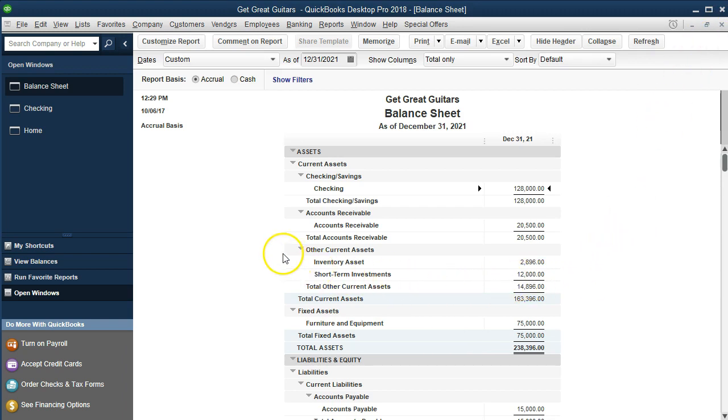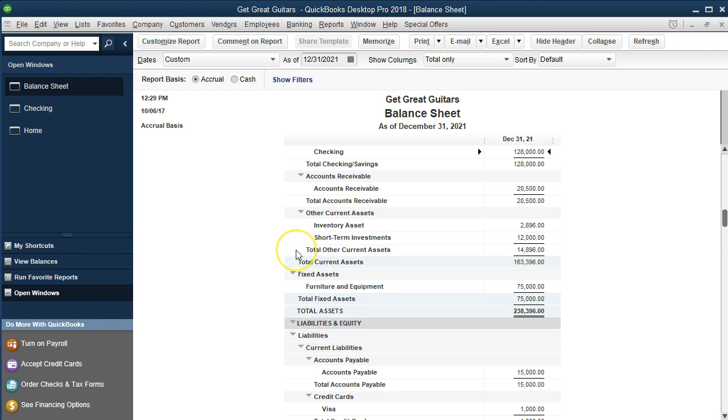This is where we placed it into other current assets in the assets section. It's not on the income statement. It's not affecting net income. It's just one asset going down, another asset going up. This is the key component that we want to make sure that we do when we record a new account like this. If we put this in the expense section, we kind of mess things up and we'd have to adjust that at some point.